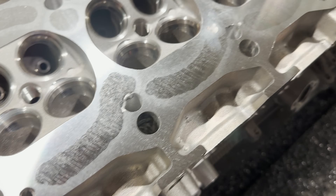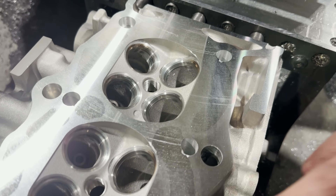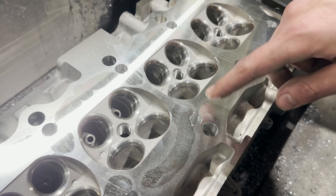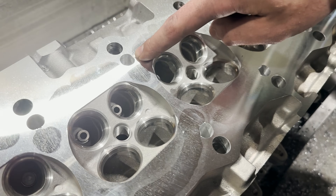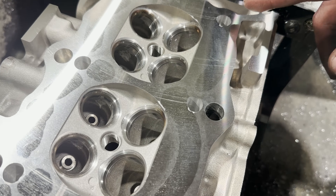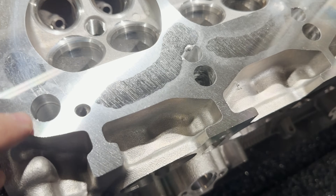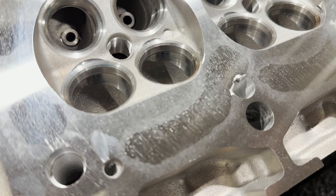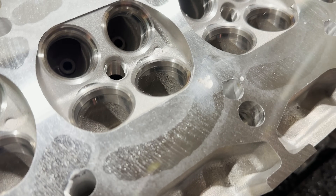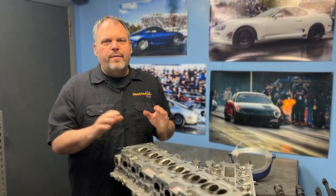Looking pretty good — pretty much there except for a couple little spots right in between the chambers. After weld and the mill, you've got to touch up all your stud holes again — they tend to get beaten in a little bit and weld overhangs in them, so you've got to clean all those back up to make sure your studs are fitting through. What we do is the stud first, because after you're milling you're just cleaning up the hole versus actually finding the hole. That's all ready for CNC.